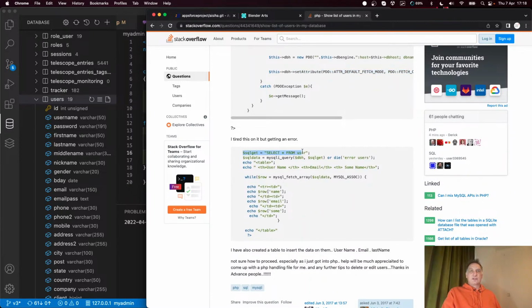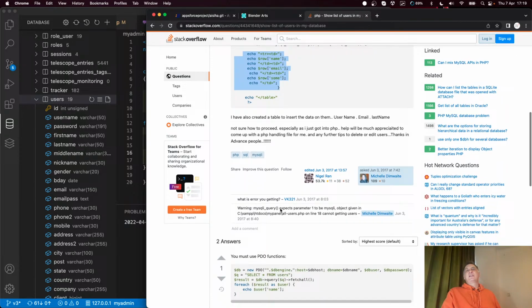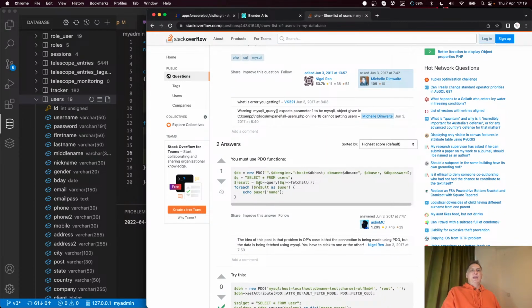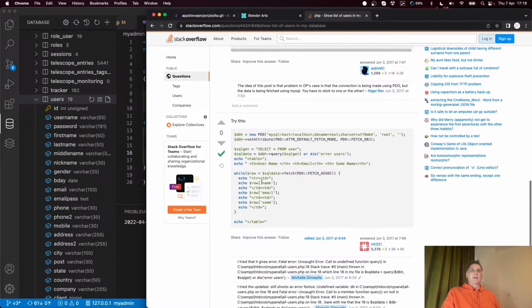So here's his SQL select star from the user. So then he's making a query, and then he's making a table, and then he's going through this list of results, and then he's in PHP echoing some HTML, so table row, table data, and so on, but it even doesn't work for him, okay? And then somebody is trying to fix him and help him and so on.